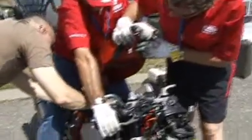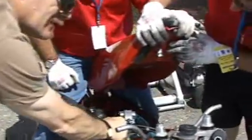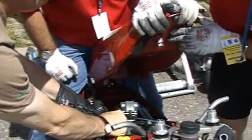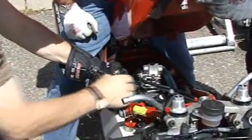Just adjusting the tickover. Once again we've had the carb off and we disturbed the tickover screw, so we're just picking the tickover up a little bit to take it up to about 2,500 to 3,000 RPM. It all helps to stop the wheel from locking under heavy braking.